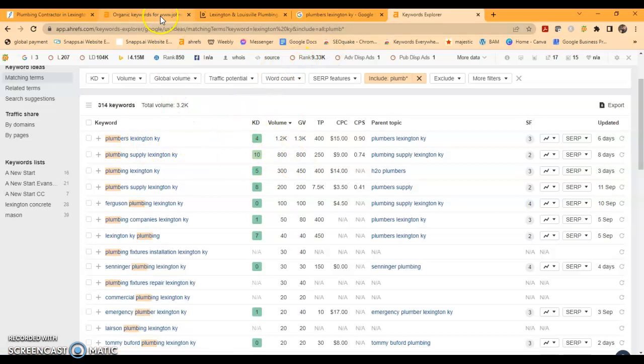Now, you already have some pretty decent keywords on yours, but here are some more for plumbers, and this will be on your homepage. This is a KD of 4, out of 100 as well. The lower the number, the easier it is to rank. There's 1,200 search volume for plumbers Lexington Kentucky. So 1,200 people a month are putting plumbers Lexington Kentucky into the search bar. If we get you to that first page, 60 to 70% of your clients will come from the organic results, and 30 to 40% from your maps. And Google says you will get 10 to 37% of these search volumes. So just 10% of this single keyword is 120 people a month.